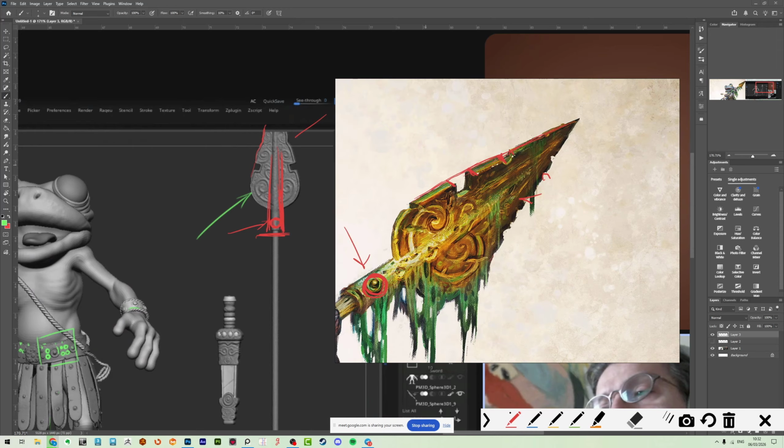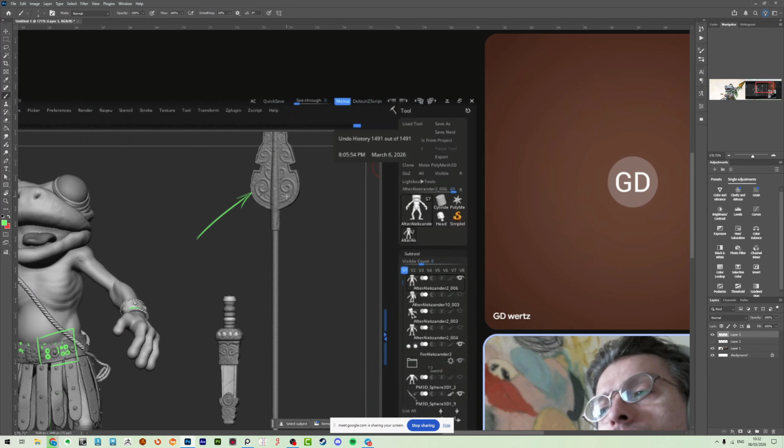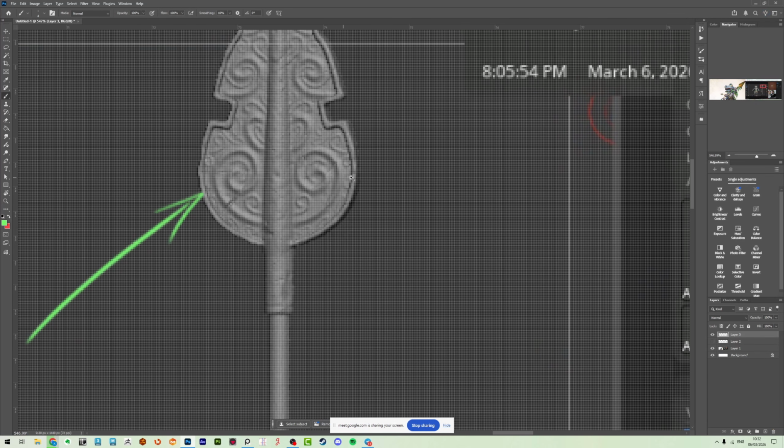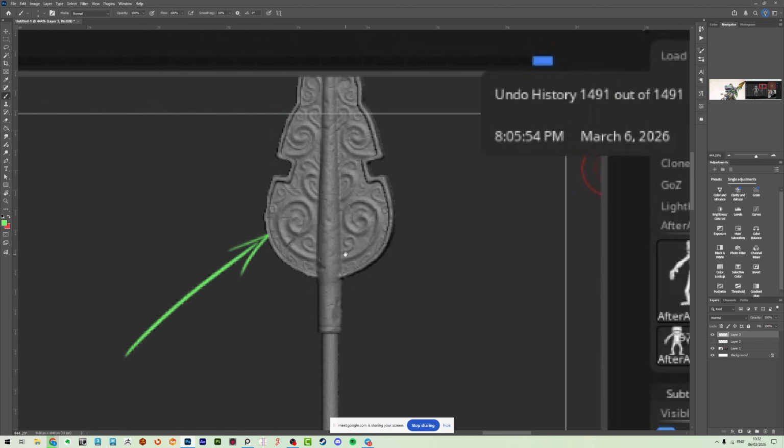And for the execution of the ornaments, we need to be more careful as well, because at the moment it reads like a piece of plastilin or some kind of soft material, whereas this is metal. It has to read like it is metal. So we need to be addressing that in here as well.